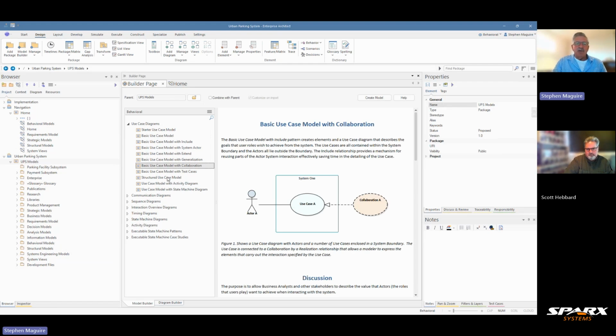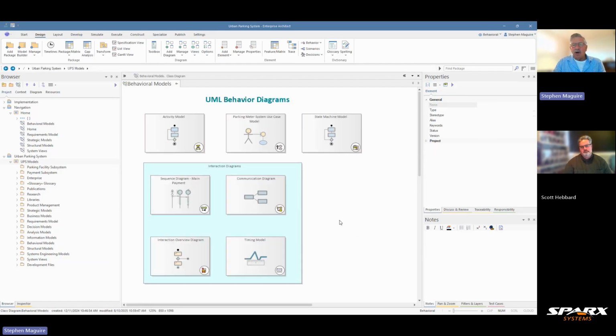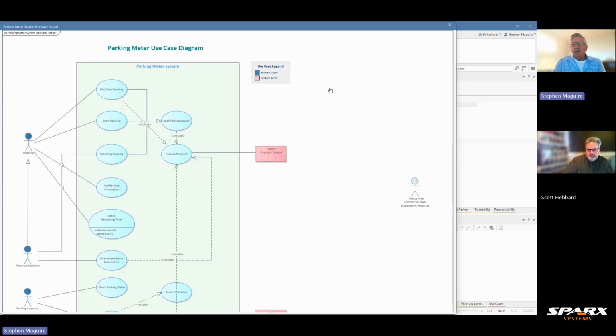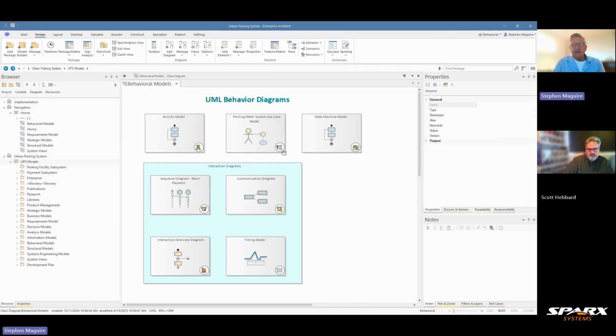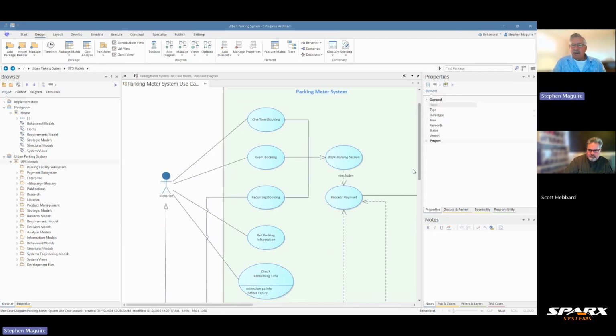that content in. I like to do things from first principles, so let's close that page, Scott, and let's get started. We've got our navigation page open here. We are going to look at behavioral models. I can simply click on this behavioral models item there, and this cell here, parking meter system use case model, and that's the one we want to get through. There's a little icon here, Scott, just to bring up the diagram there to have a preview of it. It's quite a large diagram, but let's click through on that and have a little bit of a look at what we're doing. We'll remove this item for a moment here and make the diagram a little bit neater there.